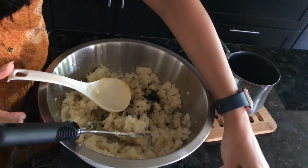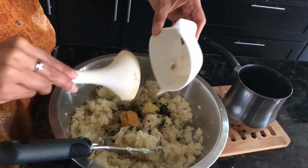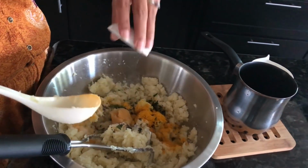And then you're going to put in your ginger, garlic, chilies. And the rest of it, you're just going to dump.